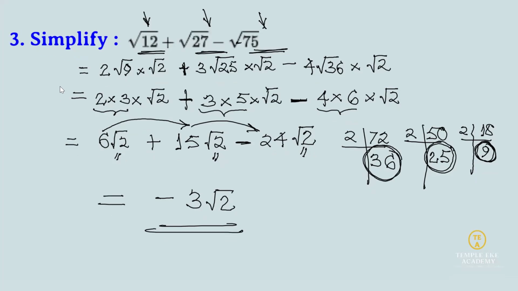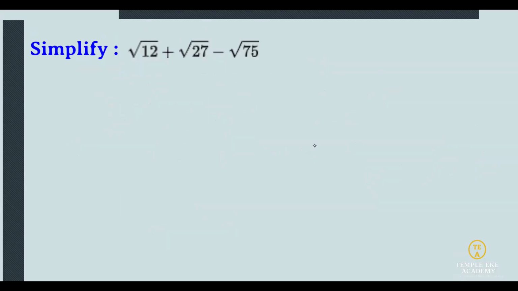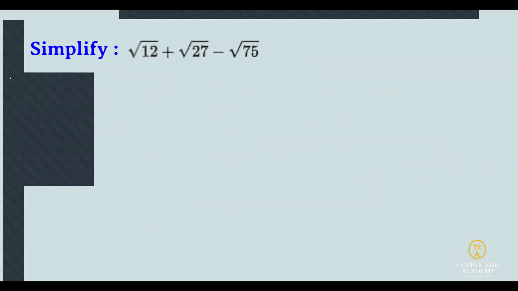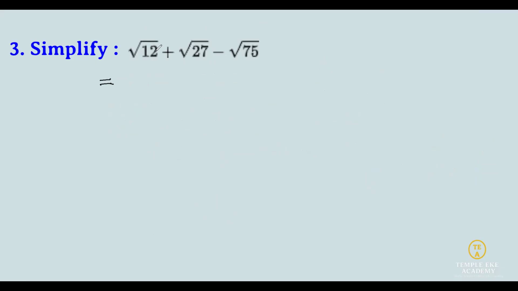Of course, the traces have to go away. Another one, let's go. Square root of 12 plus square root of 27 minus square root of 75. Let's go. So the breakage, we should be faster now. You can see the perfect square already, 4 times 3. Now, move on to master level. You don't need to start doing the division. You can figure it out.